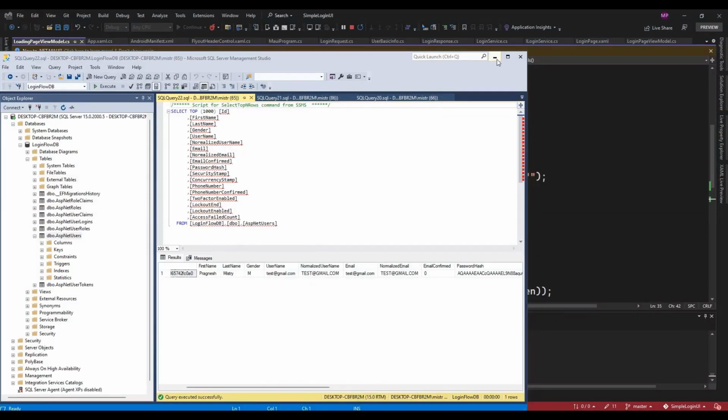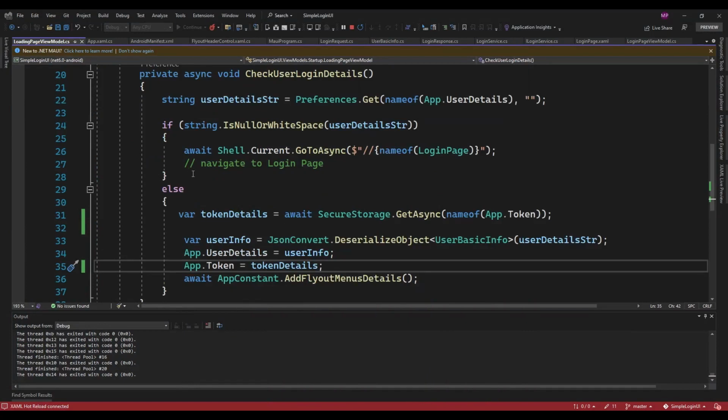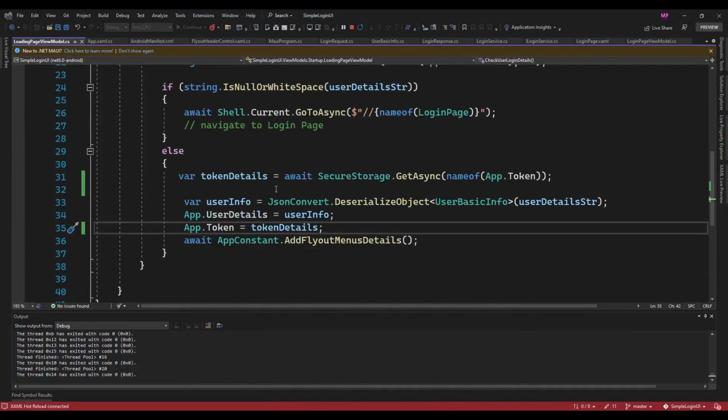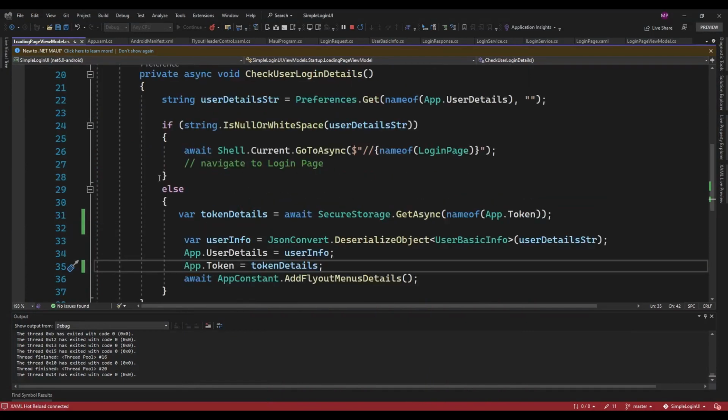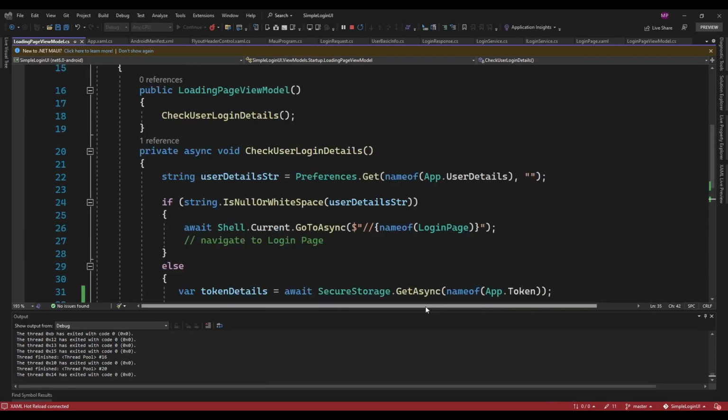Now let me log in using that. Okay, so here is one mistake. Let me try to log in so I can explain to you.